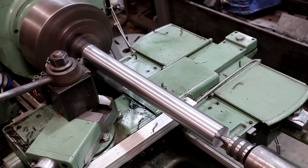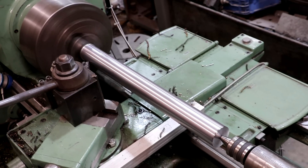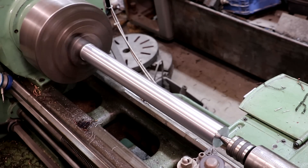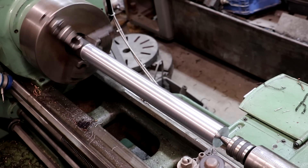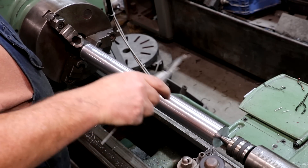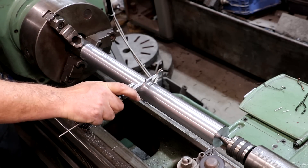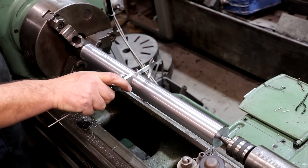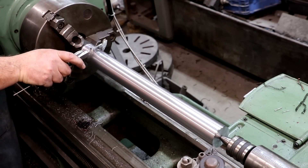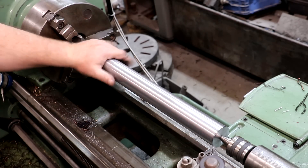We're getting close to the end — I can see my mark and I'm going to go a little bit past it so we have plenty of room to clean up. We'll come back down to the end and get some good measurements to make sure we're not turning a taper. That finish turned out beautiful. We're at about 920 thousandths at both ends — wow, I don't have hardly any taper in this at all, which is great. Sometimes you have to adjust the tailstock to get taper out, but I fine-adjusted it on the last long part and I'm not too surprised.